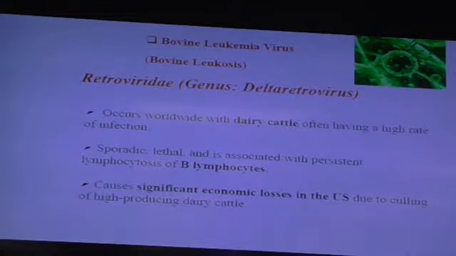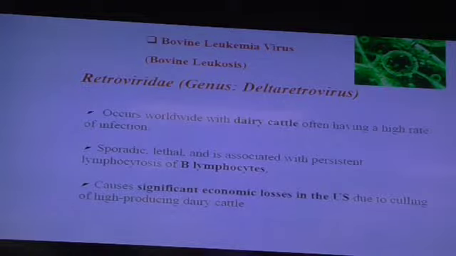Okay, so bovine leukemia virus, the name will somehow give you the impression that the animals have leukemia. In fact, the evidence that they have leukemia is scarce, meaning that that's not consistent. This is why when you go to Merck Veterinary Manual and type bovine leukemia virus, it will come under bovine leukosis. So bovine leukosis, which is indicative of proliferation of leukocytes, in this case, basically lymphocytes.